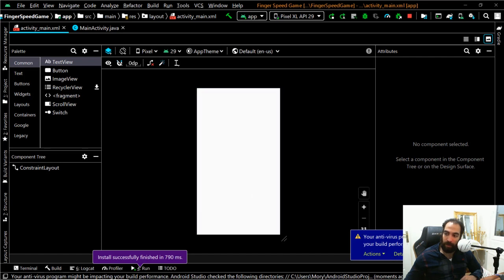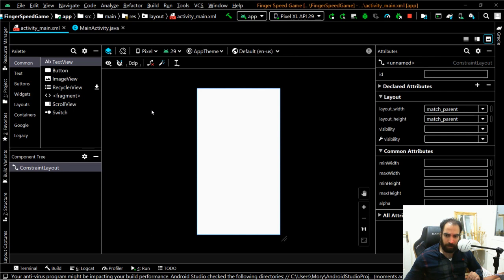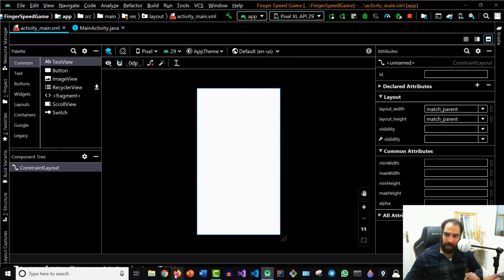So now let's go ahead and take a look at the emulator here. So this is the Finger Speed Game. You can see that the action bar color and the status bar color, I want to change them. I don't like these colors. So first let's go ahead and open our web browser.